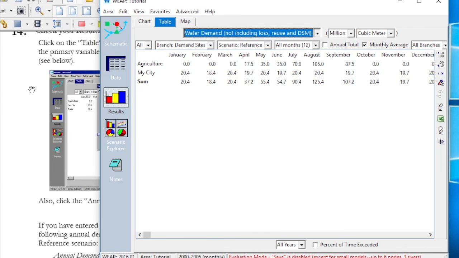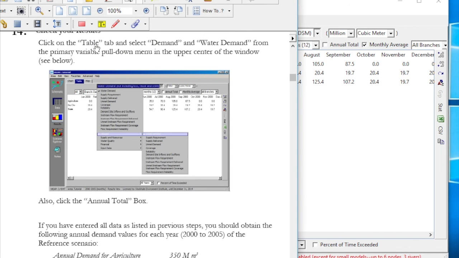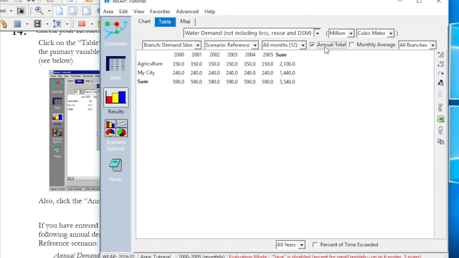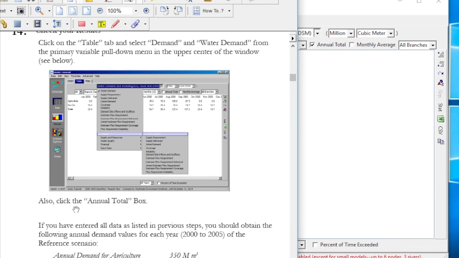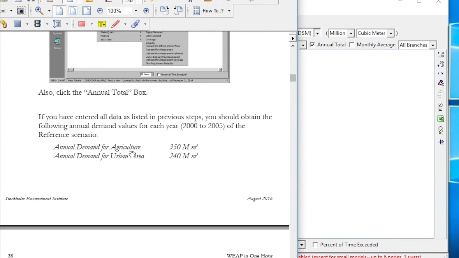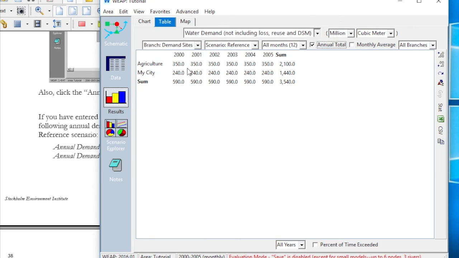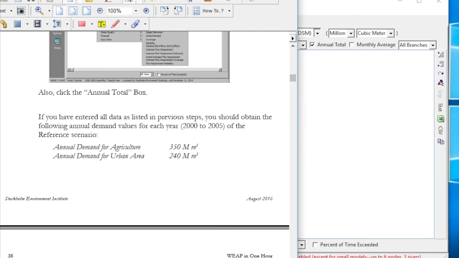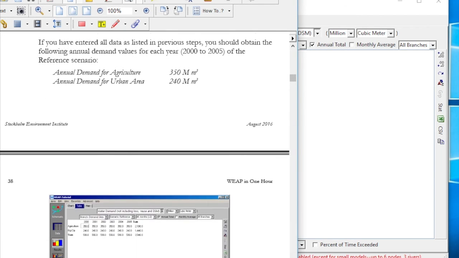And let's see, upper center window, annual totals box, that's this right here. Then let's see, okay, so they've got some results here. 350 and 240. 350 and 240. So it looks like I entered the data correctly.